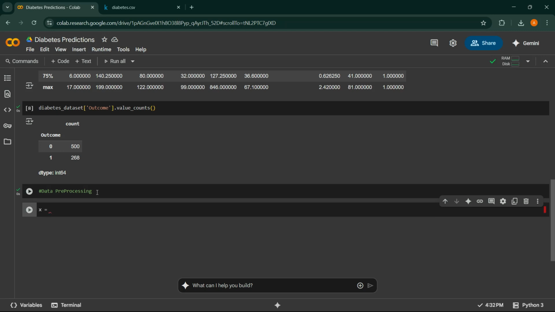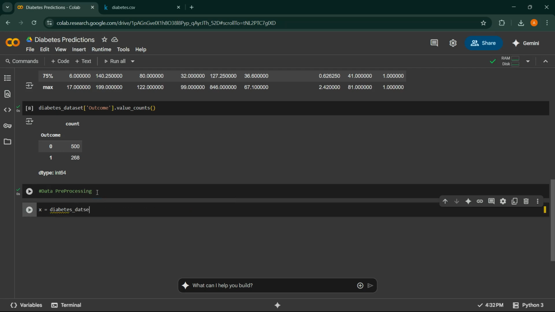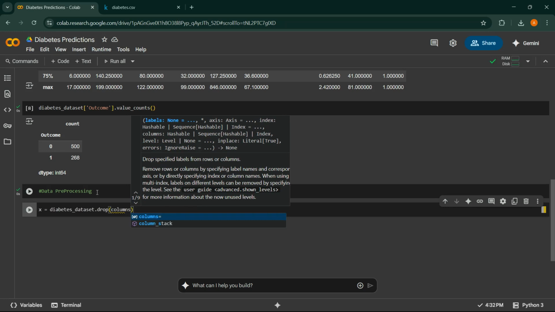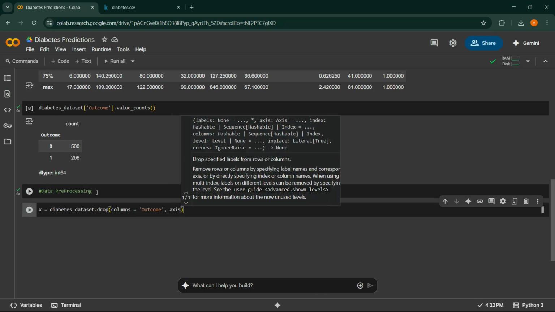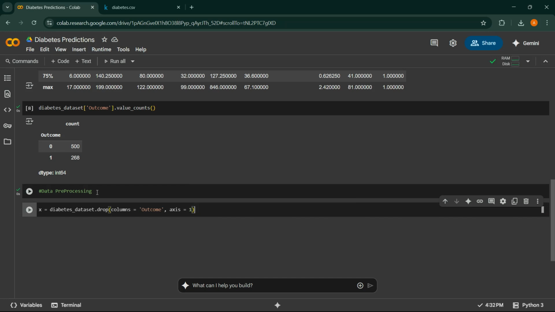So we will go like X equals diabetes dataset dot drop, the column outcome, and we are going to give it axis 1 because we are going to drop the whole column, and Y will be the outcome column.